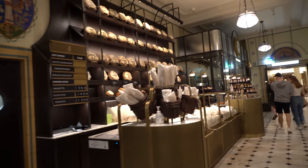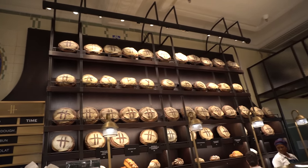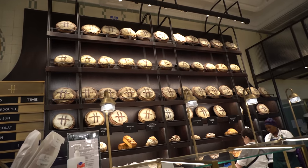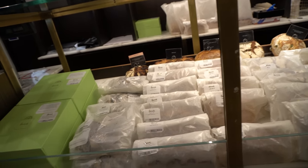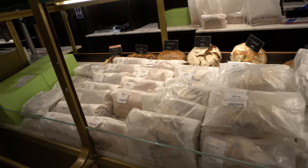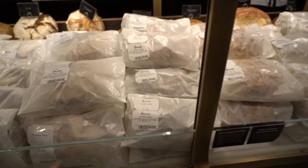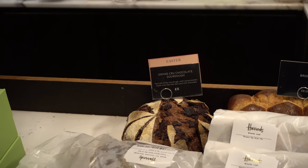Okay, so yeah, we are in the full bread section. I definitely wanted to try and get some brunch or something here. Can you see that at the top? This is Happy Easter. I think they usually have Christmas bread, which I personally really recommend. I don't know if they do it all year, maybe it was just for Christmas. Yeah, it was. Okay, well, if you're watching this and it's Christmas soon, they have some Christmas-specific bread, which I would really recommend. Cumin and cheddar sourdough sounds tempting, but the fig and walnut sourdough sounds interesting. So maybe I should get one of those, and you can see examples of all of them at the back. Oh, a Grand Cru chocolate sourdough.